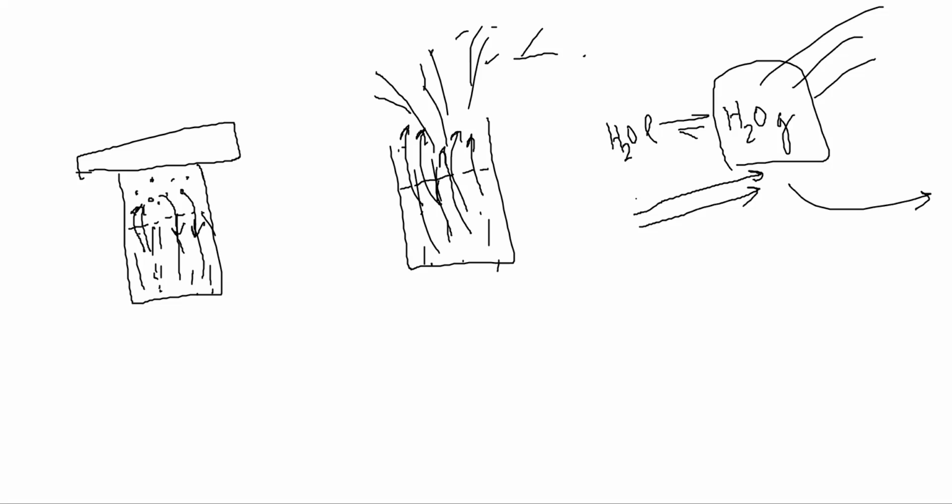Because molarity is equal to n by V, number of moles by volume, and n by V is P by RT. So if you are doubling the pressure, you are doubling the molarity also. At the same temperature, if you are doubling pressure, you are basically doubling molarity also, correct?